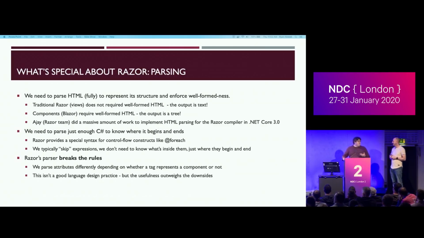And we had to retrofit that for the real compiler, but for a long time we continued in this mode of, well, we bolted this external HTML parser onto the compiler and had an adapter layer. So that was a massive amount of work to ship Blazor. It probably took one engineer about a year to a year and a half to bring that up to scratch.